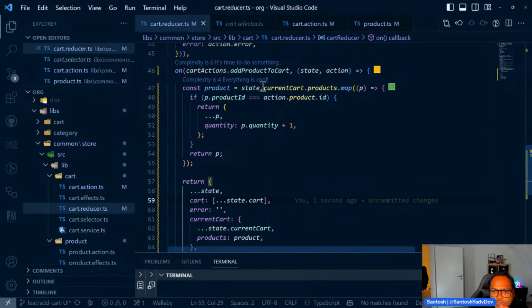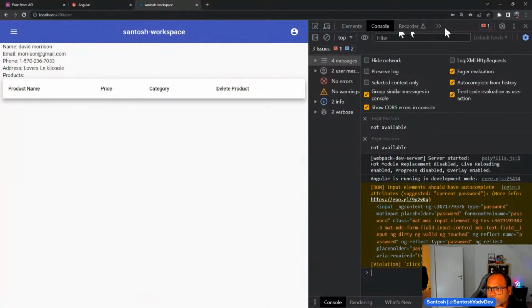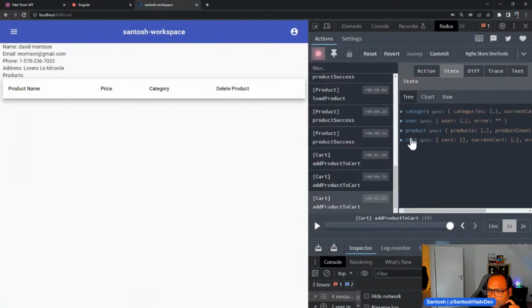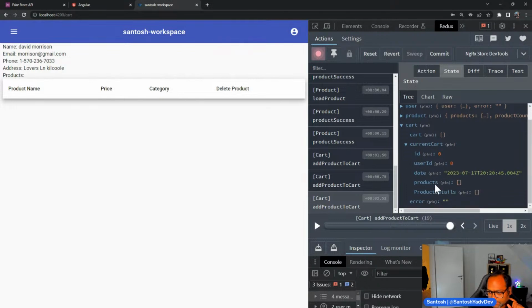Because of if state dot current dot products map, but this will work in case we have some products here. And in this case, I think what happened is we don't have any products so far. Why? Redux, add to product, cart, current cart, and it's empty.